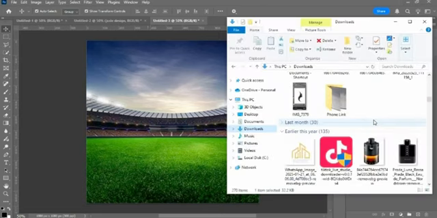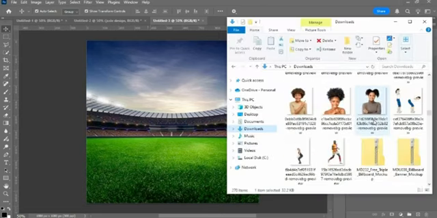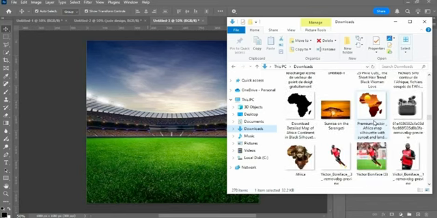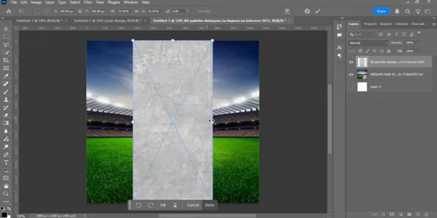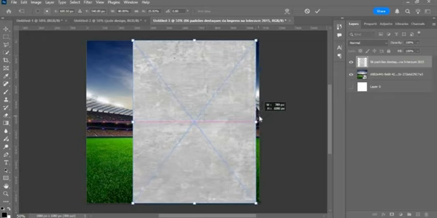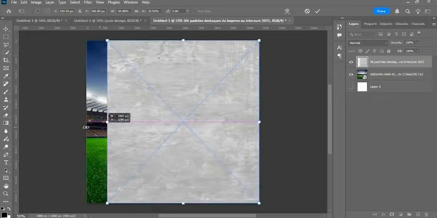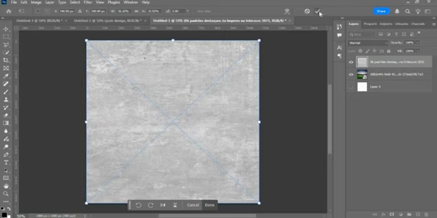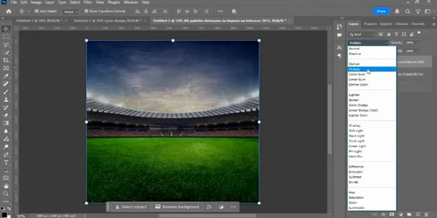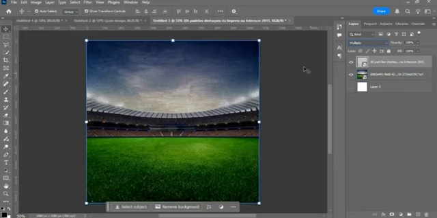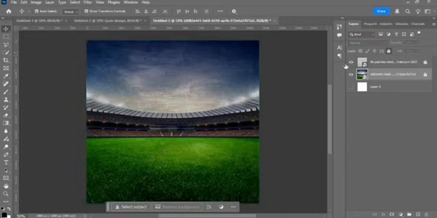Do the background. This one, and I'll just scale it like this. Then I'll change the blend mode to maybe multiply. I think this is good. I'll try to lock them so we won't have issues later.